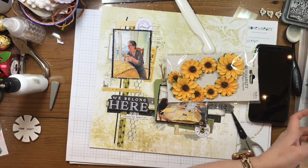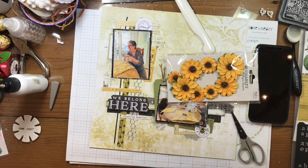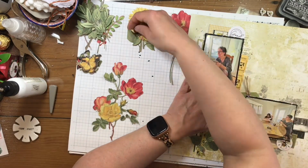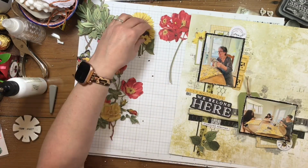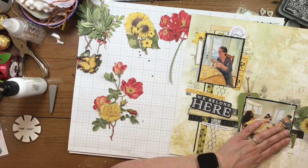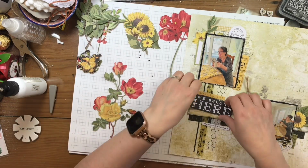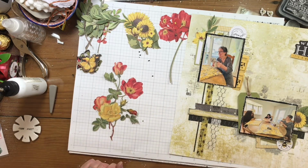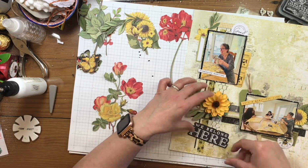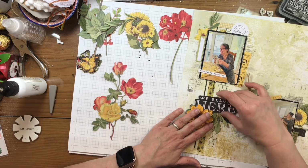And I bring in some of the sunflowers in amber, and I went through some of the laser cuts and just popped them out. Now I'm going to grab a couple flowers from there and a couple little leaf sprigs from there as well to add some interest. At first I didn't plan on adding green to this layout, but I did decide to do that in the end. So here I'm coming in with the one sunflower that I decided to use and my title, which is We Belong Here.